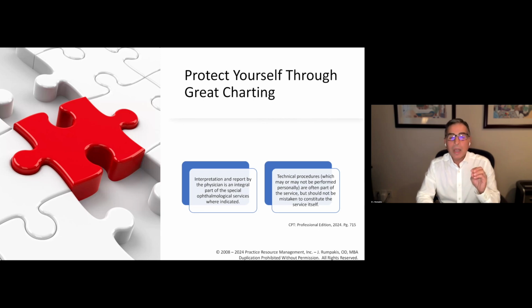So the key is that if you really are protecting your medical record, right, creating it properly, indicating your medical necessity to do things based upon your clinical expertise, clearly writing out your order, doing your interpretation and report, that's what's going to allow you to benefit not only economically, but you're going to keep the money that you're getting because you're protecting yourself on audit.